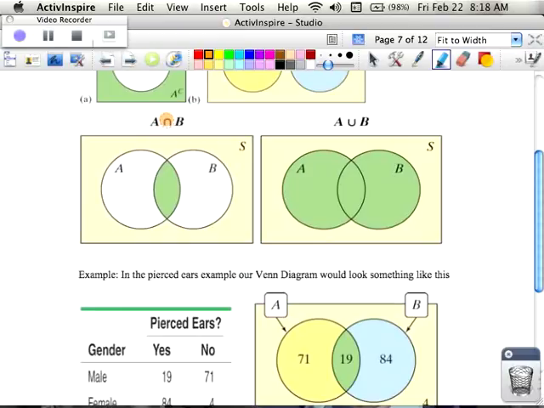So this symbol means intersection, or in other words, where do they overlap? That's what it's talking about. And union means everything together. So the union on the right-hand side here, this U symbol, it's not a U, but it's a union symbol, means look at the two events and tell me the total of everything. That's what the word union means, and that's what the symbol is.